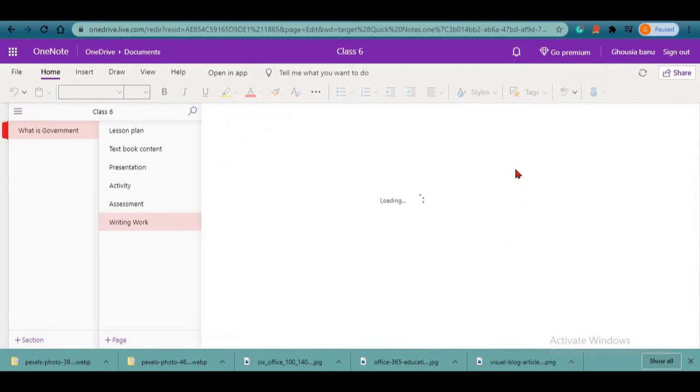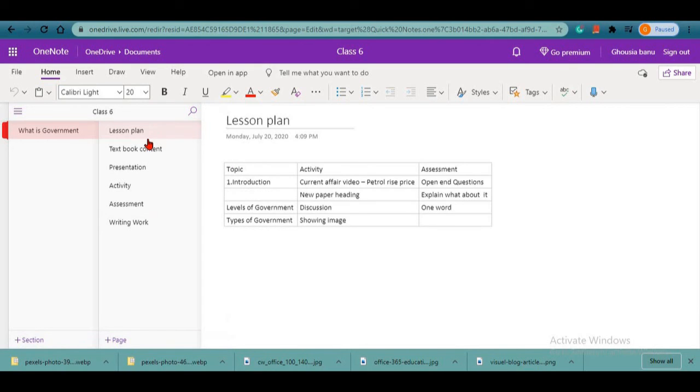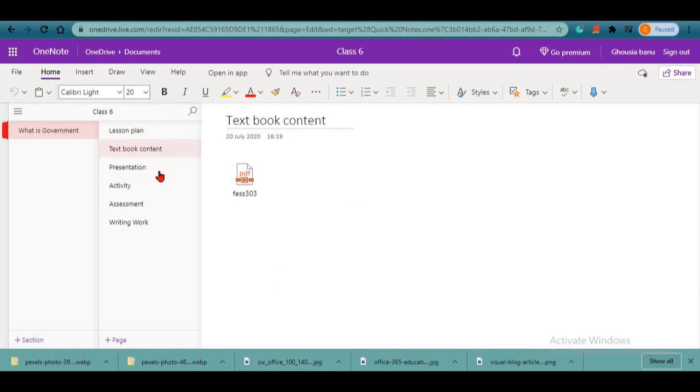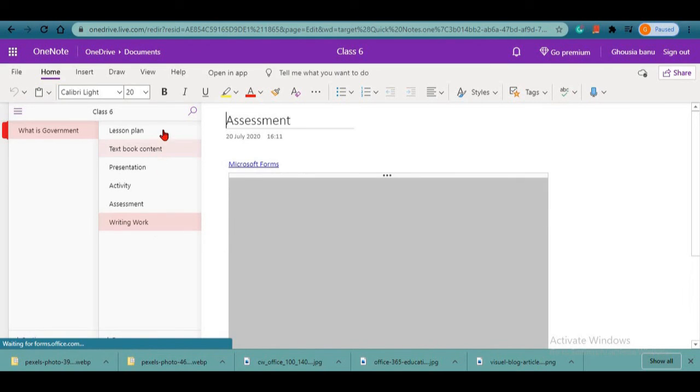Then afterwards, related to this lesson, what are the classworks I have done? I have a workbook as well as classworks, so the classwork is also organized. OneNote is a beautiful thing that you can do easily, and you can organize yourself, so online teaching will be done hassle free. Every one of us will definitely share the screen when we are teaching a lesson, isn't it? So you can just click, open OneNote, and move on to your lesson plans, textbook, presentations, and activity, whatever you are planning together.